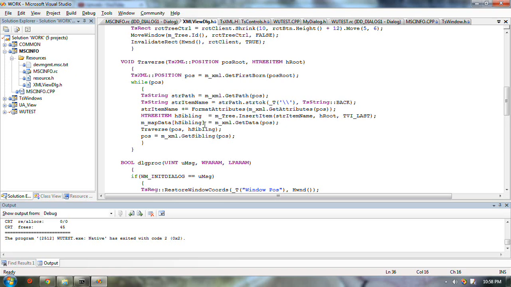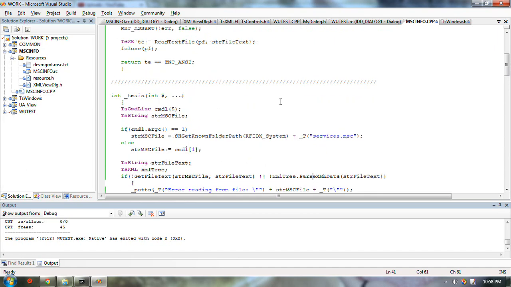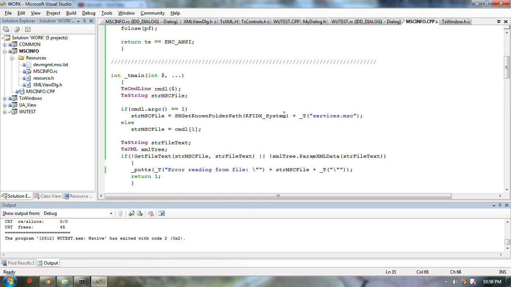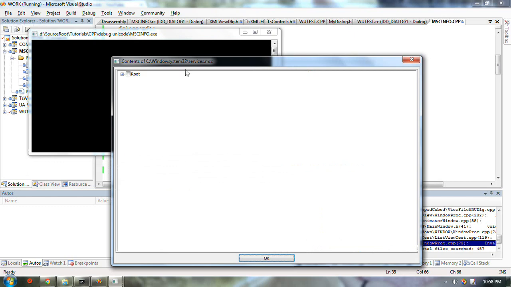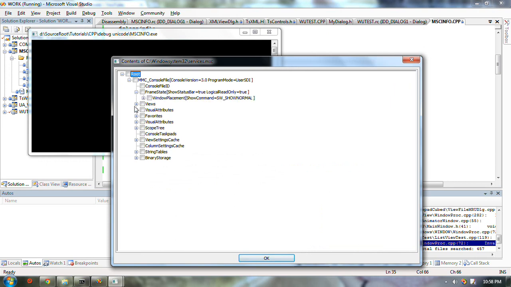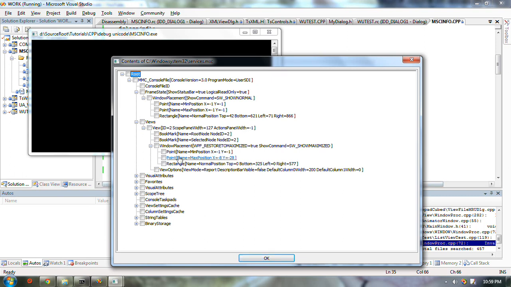I run my program, which currently, if I don't give any arguments, it takes this file, services MSC, and here it is. So this is the services MSC file. So you see this, I should put an extra space here, I think. I should have added a space. This stuff in the angle brackets are the attributes. I could put commas.